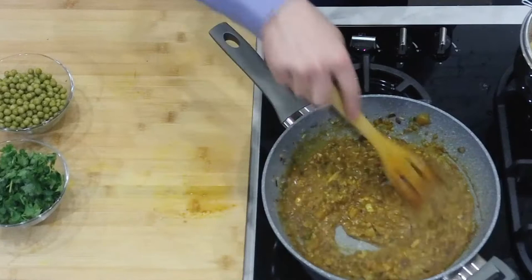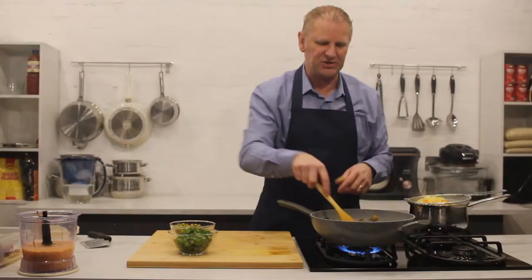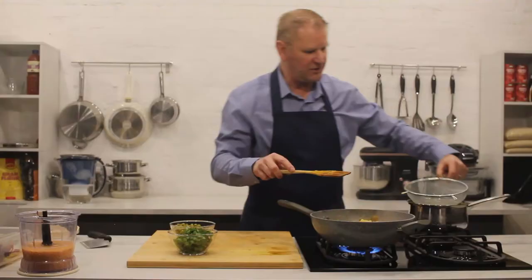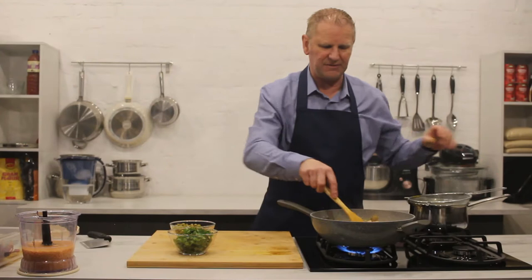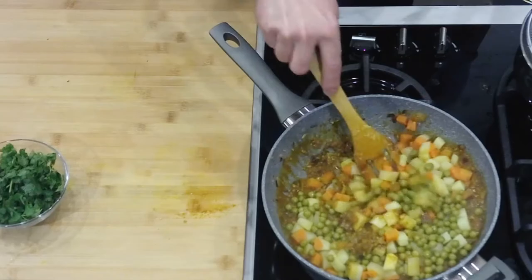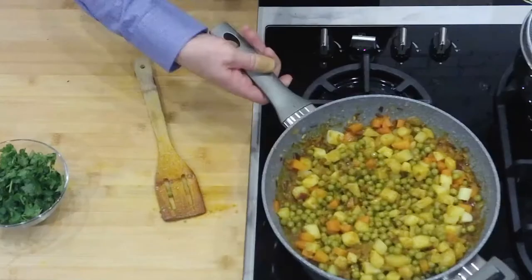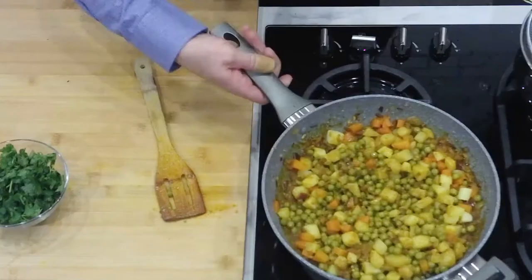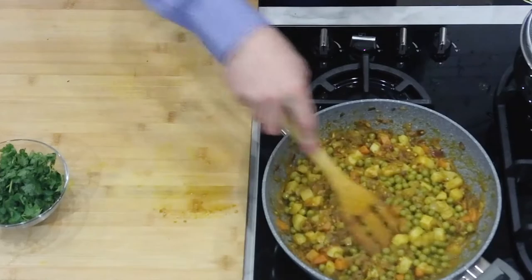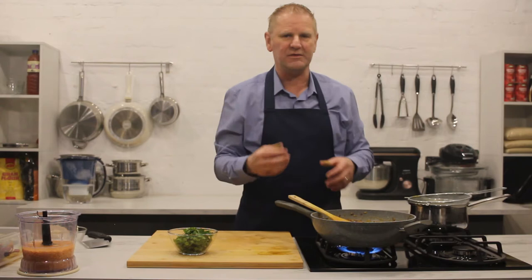So now we've got things almost prepared. This has been on the stove for another five to six minutes, reducing down. I've added a little bit of water a couple of times — just enough liquid to keep it moist but not swimming. In the meantime the potatoes and carrots are cooked and strained. Going to put those into the mix and start infusing all those lovely flavors. Also at this point, add the whole tin of peas and gradually mix it all together. You can see this is almost our samosa mix, all ready. All we're trying to do is get the flavors from all those spices, the onion, the garlic and chilli paste, to penetrate into the potato and peas.